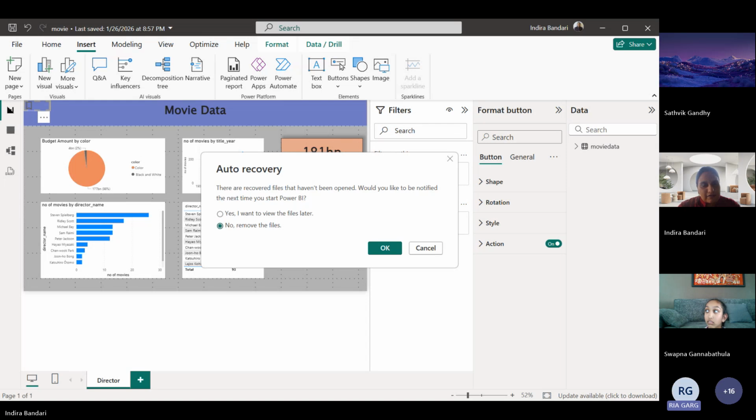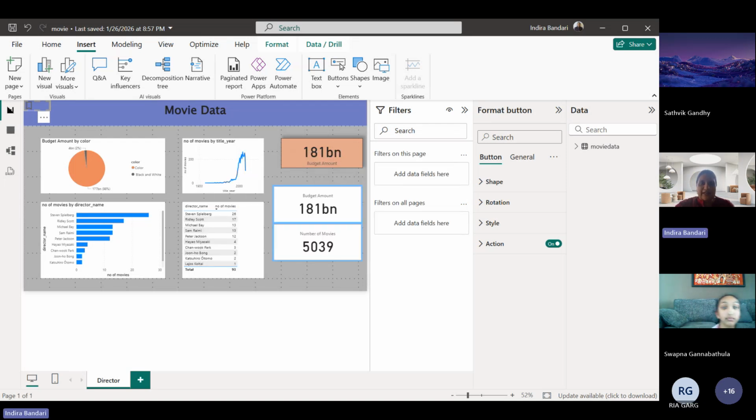Ma'am, I can't see the button. Go to the insert tab. In the insert tab, you can see text box, buttons, shapes, image. Yeah, I got it now. Thank you. Okay.